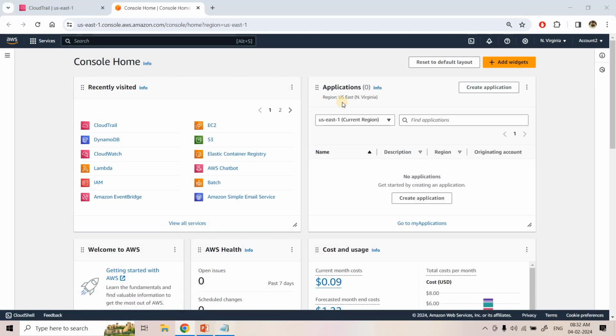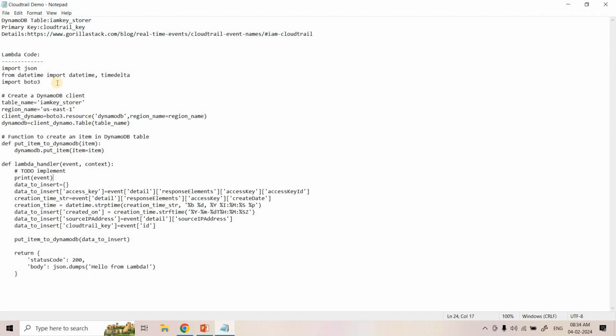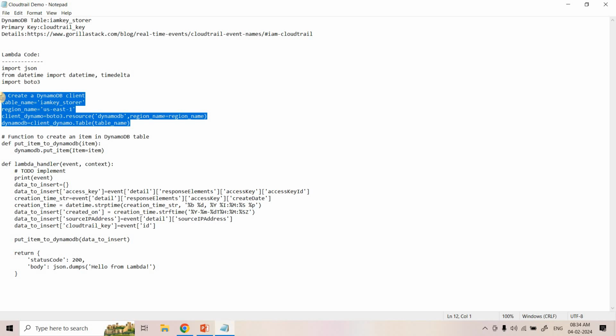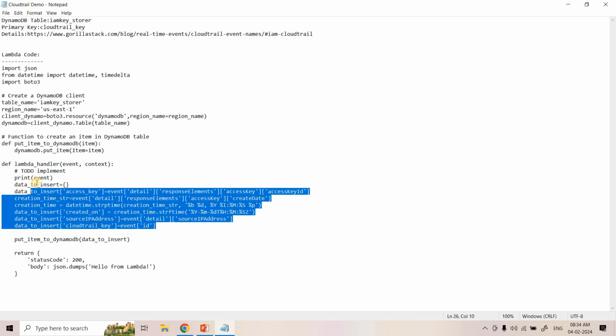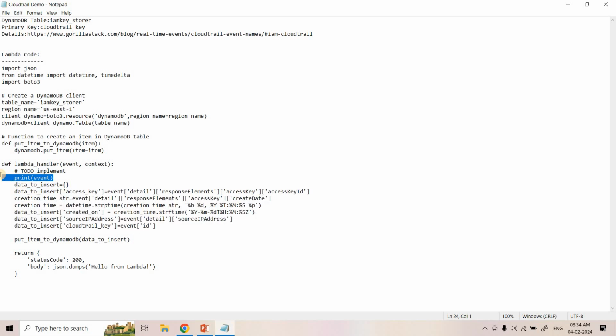Now here I will create my Lambda function. So first let me show you the Lambda code. So first what we are doing, we are importing JSON and all other necessary modules. Now this Lambda will make an entry whenever any IAM access key is created in a DynamoDB table, right? So for that we are basically creating a Boto3 resource for our DynamoDB table. Here we are creating a very simple function which is basically inserting a record in DynamoDB table, and this is our main Lambda handler which is basically getting triggered from CloudTrail event via Event Bridge, right? So to write the rest part of the code, here I am printing this event, but that is totally optional.